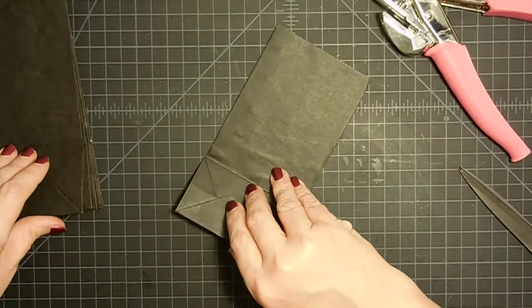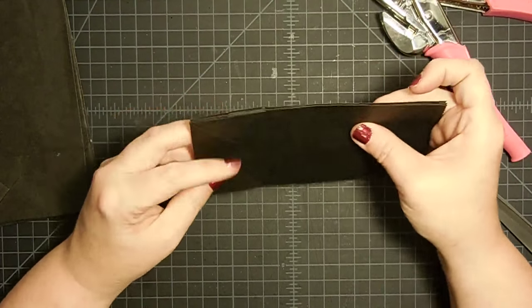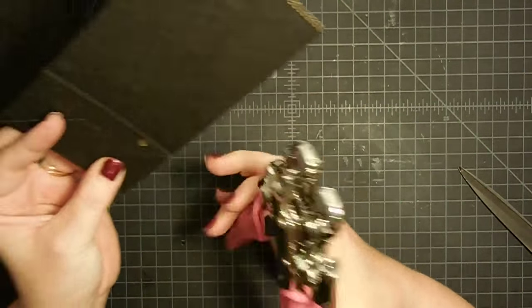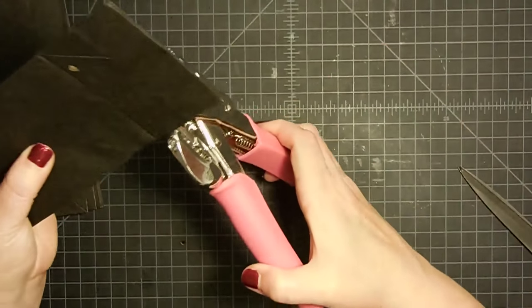Now, I'm going to do multiple bags, I think. I'm pretty sure this crop-a-dial will do two at once. Get these nice and lined up. Use that crop-a-dial measurement to my advantage. Yeah, two is good. Keep them nice and lined up.